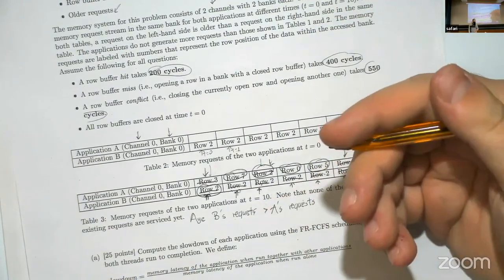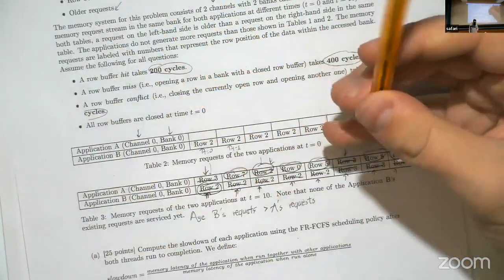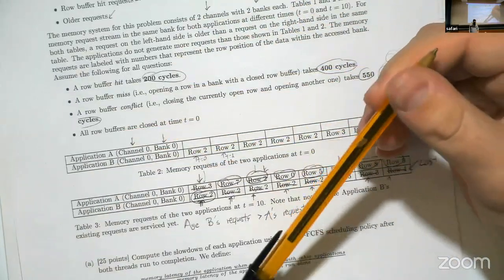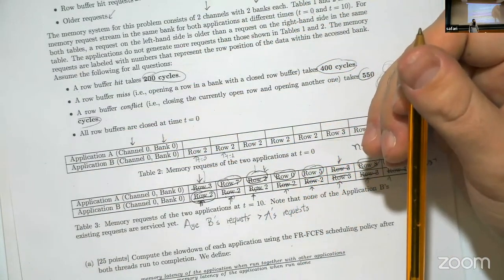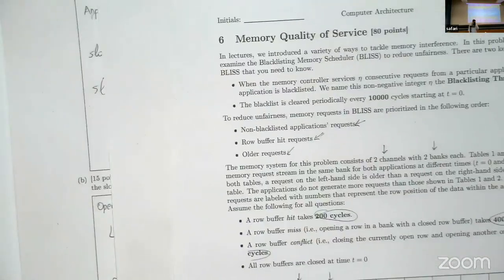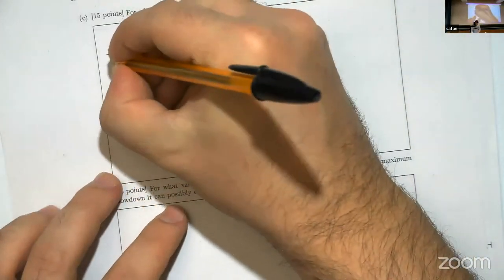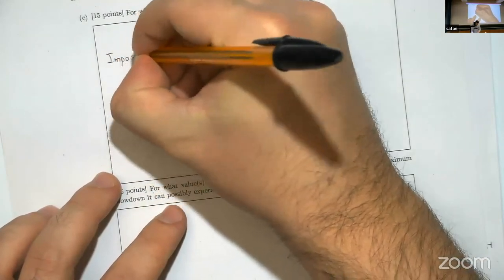Why? Because again, both of them will be blacklisted. So the answer here is that this is impossible.